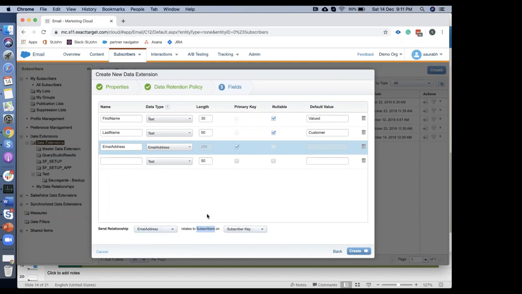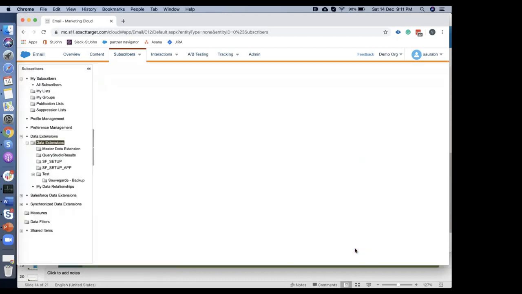If it exists, right, make sure that we have the consent to send to the customer. If it does not exist, it would add it and send it to the subscriber. So that's how it works. It takes the email address, matches with the subscriber key. If a match is found, it checks the status and then sends it or does not send it based on whatever is the status. And if it does not exist, it would add it and then send it. And then I'll click on create. So I've just created 3 attributes for now.